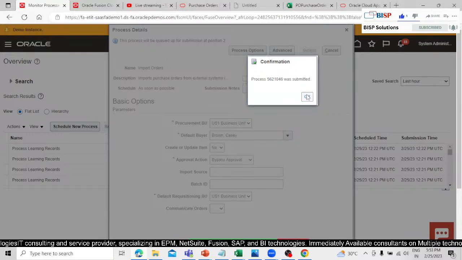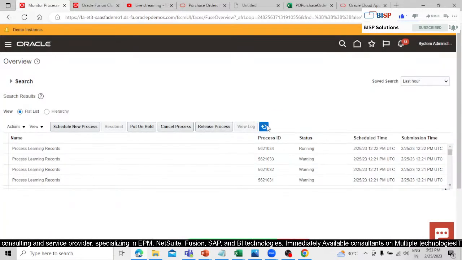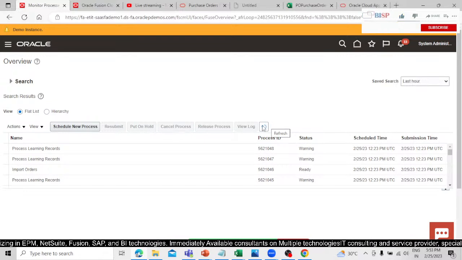1046. Okay, refresh it. 1046 is waiting. Refresh it. 1046 is our process ID in running condition.